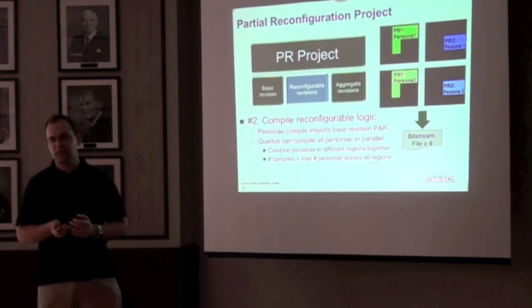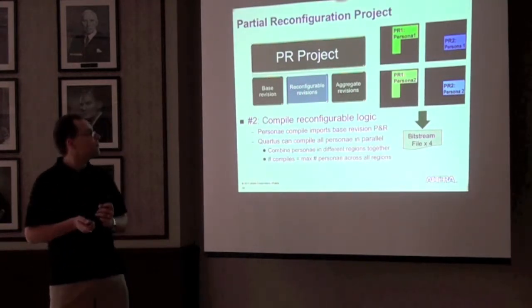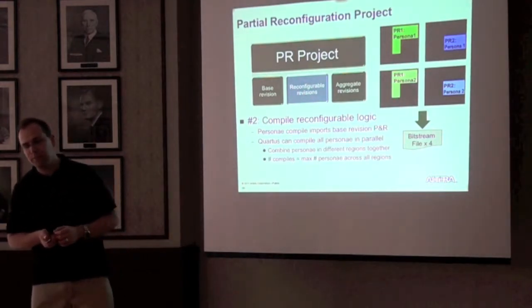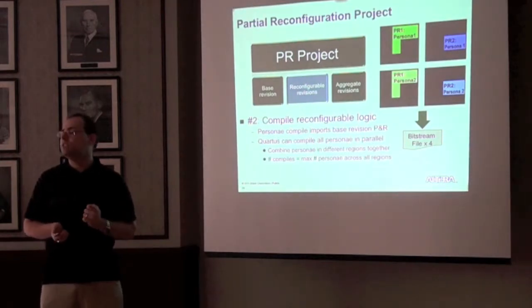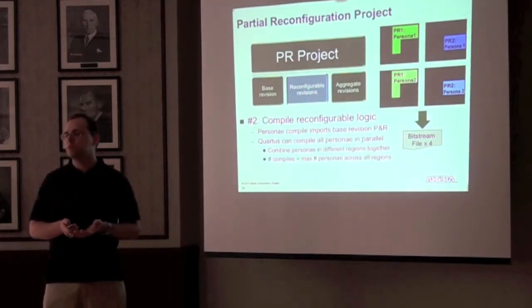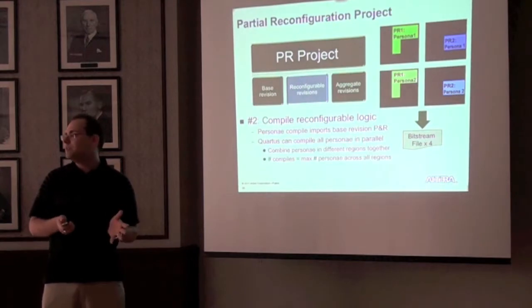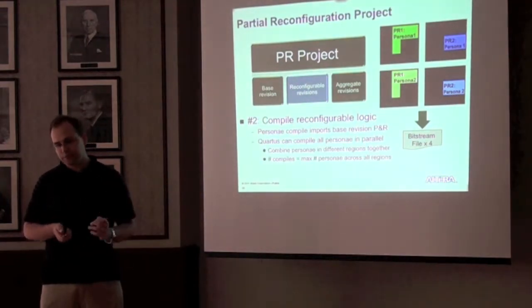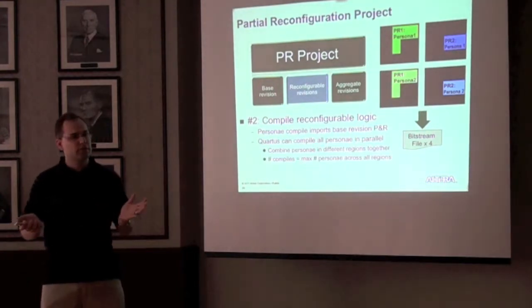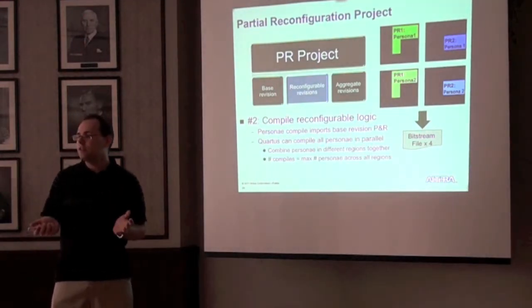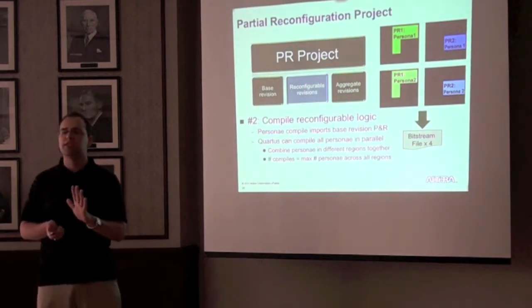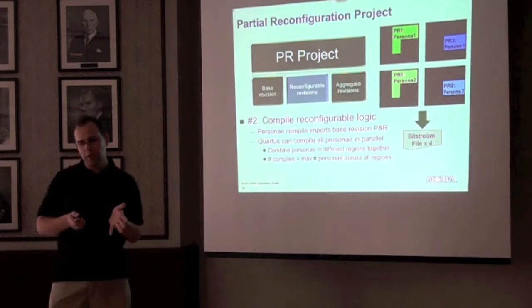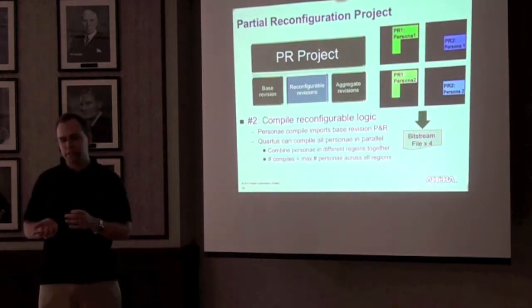that is, the reconfigurable revisions. So there are 4 reconfigurable revisions for the project that I just mentioned, and there's a pictorial view on the top right of the chip. Each of these compilations imports, using the incremental compile framework, the placement and routing of that base revision, in this case all of that static logic. So Quartus can now compile all of these personas in parallel, and this is process level parallelism, not thread level parallelism.